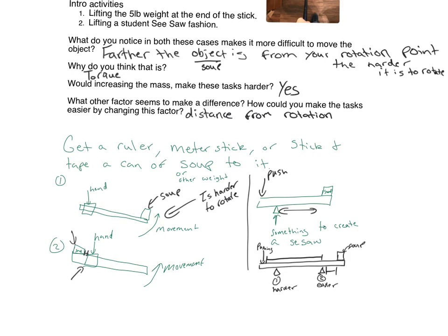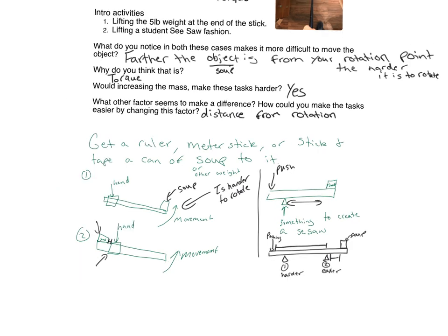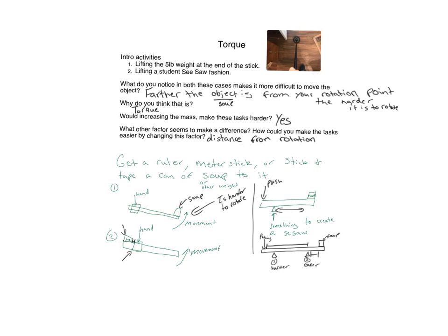But just play around with that. That's a fairly simple example for you to set up. It shouldn't take too long. Most everybody should be able to find something to do this with. Again, it could be a stick, could be a meter stick, a ruler, an old board you got outside, something.